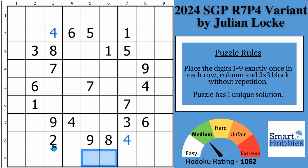But you don't have to mark it. You just know no 6s can be here or here. And because of this 6, no 6 can be there. And that 6, no 6 can be there. So we can actually solve this cell now for a 6. And so the first part I showed you, that secret trick, was using cell restrictions. Now we're going to focus on the second part, which is called digit restrictions.